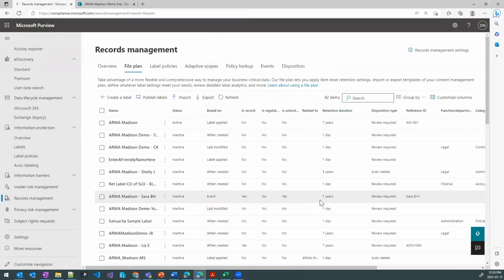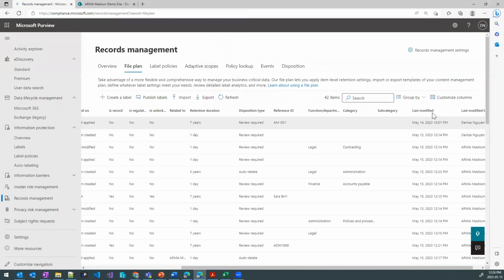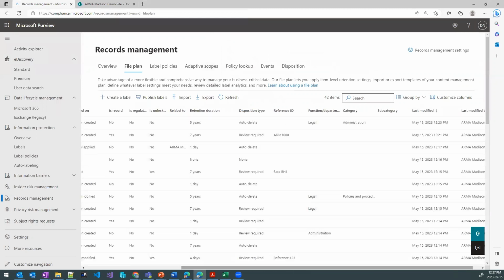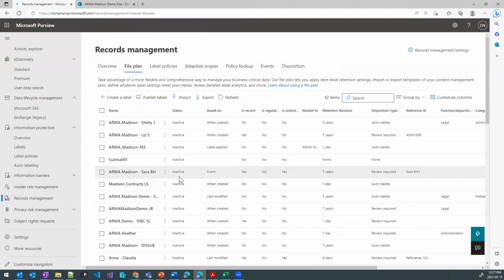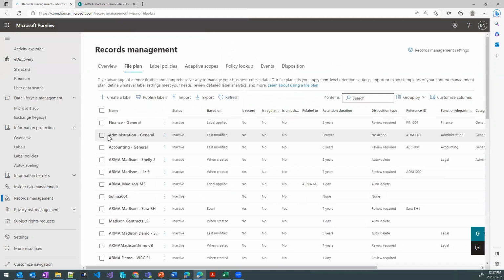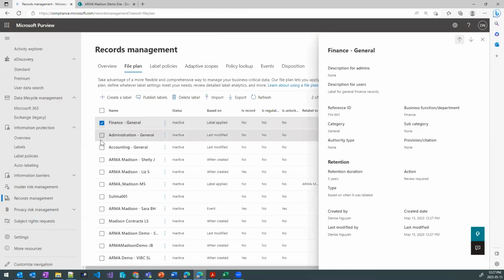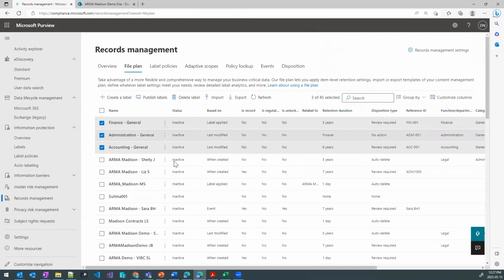Now I'm going to click done, and I'm going to sort by last modified here so that we can see the 3 that have been imported. Hopefully refresh one more time. There we go. Finance, administration, and accounting. So these 3 labels were created using the import process. We did not have to go over the manual creation process as we have demoed.